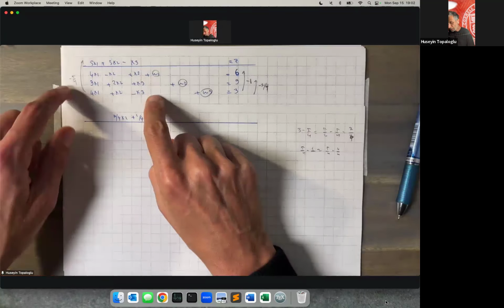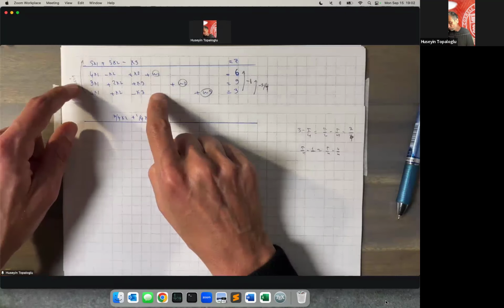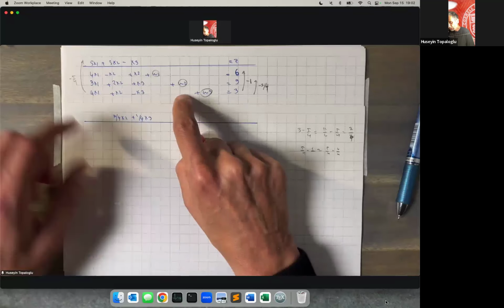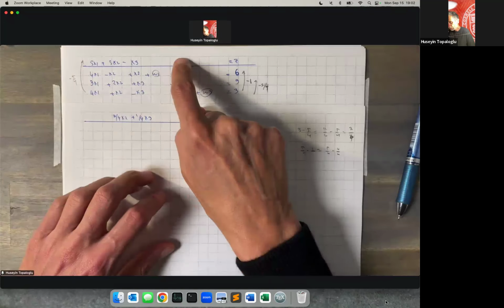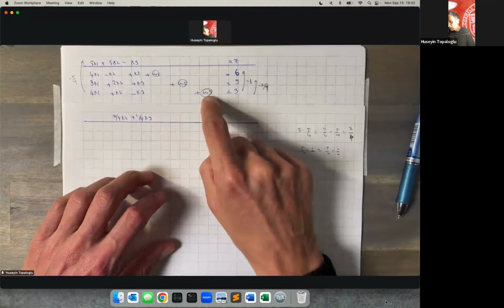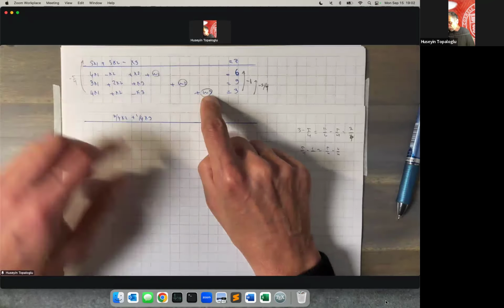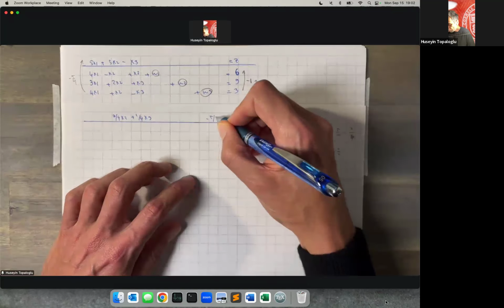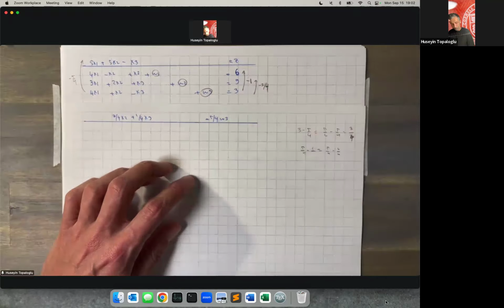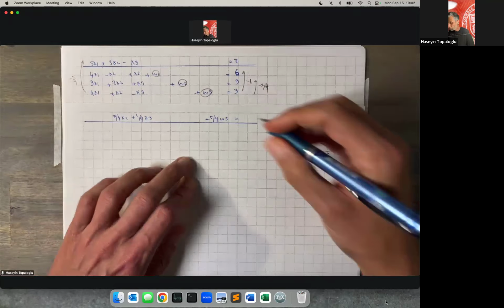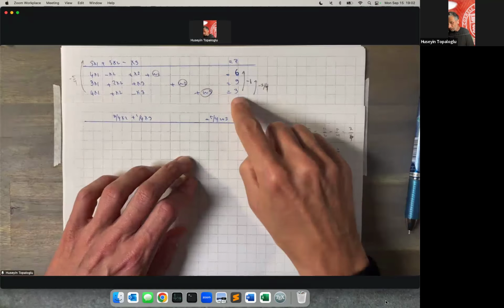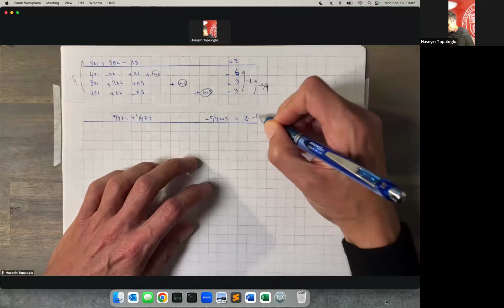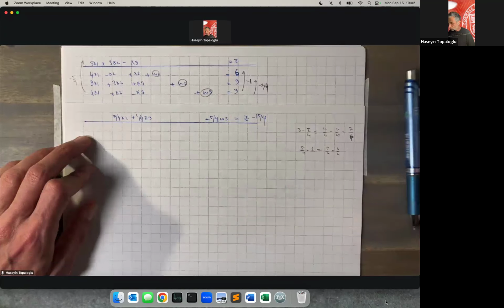No w1 here. 0 w1 times minus 5 over 4 is 0 w1, plus another 0 w1, 0 w1 here. 0 w2 here times minus 5 over 4 is 0 w2, plus another 0 w2. w3 times minus 5 over 4 is minus 5 over 4 w3, plus another 0 w3, minus 5 over 4 w3. Good. And on the right-hand side of our objective function row, z, 3 times minus 5 over 4 is minus 15 over 4. So z minus 15 over 4 in the objective function row.